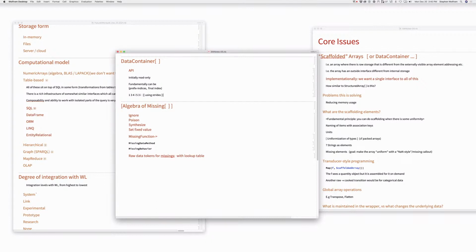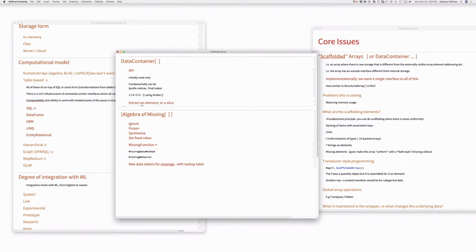The things you can do presumably are extract an element or a slice, right, of some kind, where when you extract an element, mapping keys appropriately, return process, quantity, etc. wrappers as appropriate.